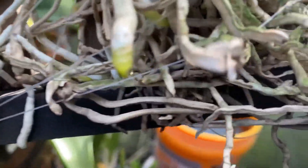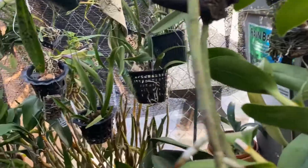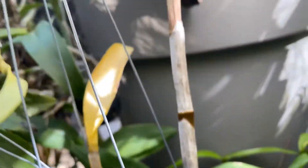Nothing really over here except more roots on my Den discolor. Not really seeing any new growth yet or any inflorescence, although there is a lot of activity on the plant. In addition, this is my nindi — and that's a new growth. I have another nindi that has a new growth on it somewhere in the vicinity — oh here it is! Looks like it's gonna put up another one; that's swelling down there at the base.